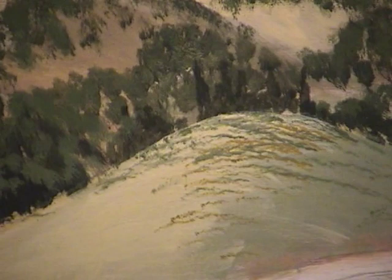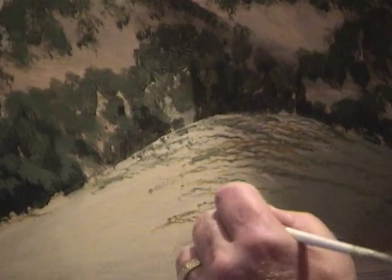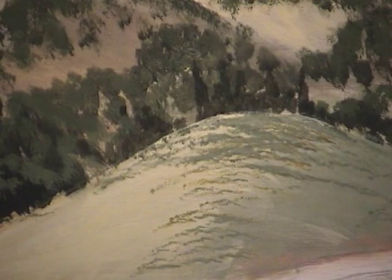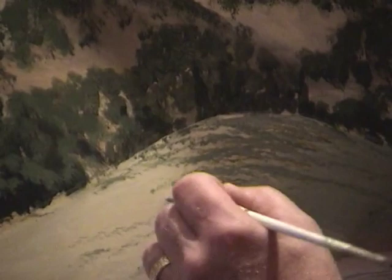I don't work and talk at the same time. Yeah, I'm finding I've got myself going in two different directions. Now I'm happy with it. Now, what was the difference that makes you happier now? It was a lighter color. The brush is starting to work now, the way I like it to work.